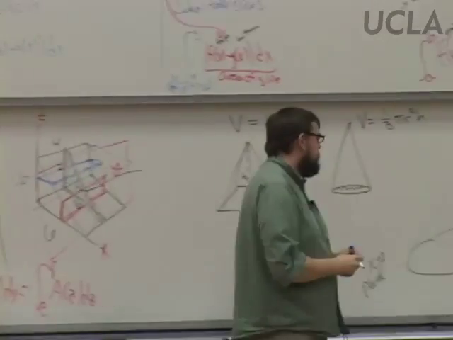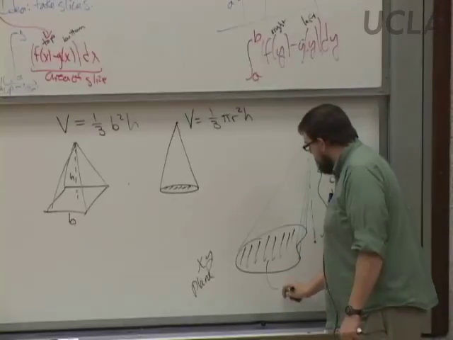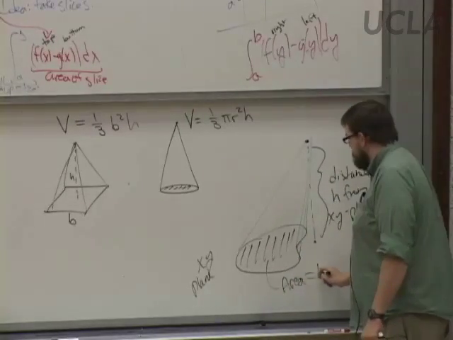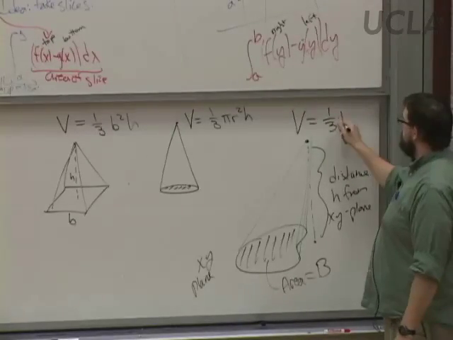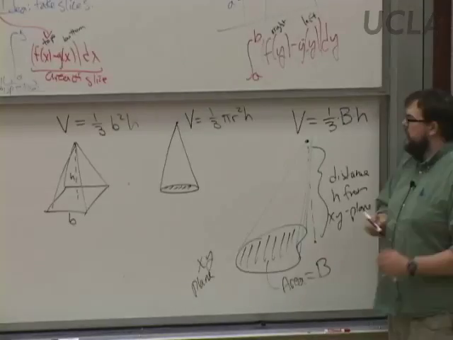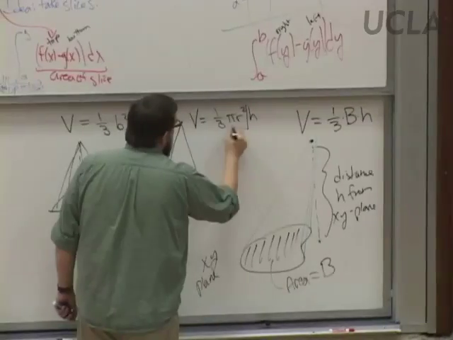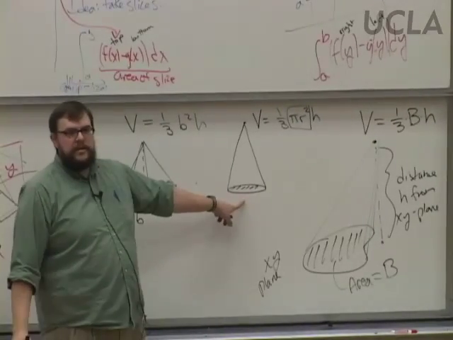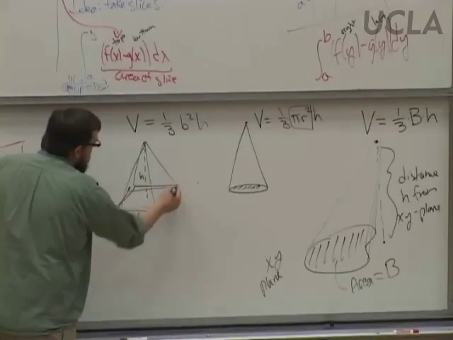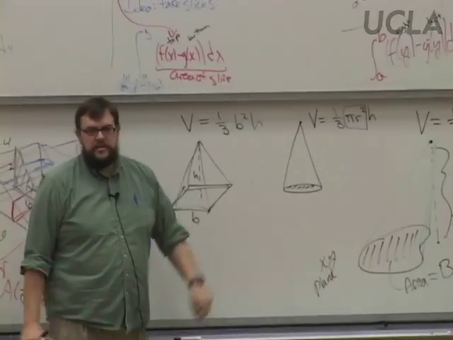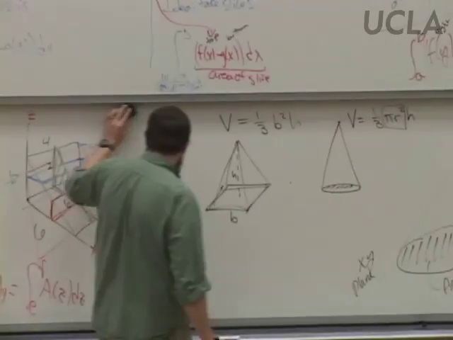And in fact, we're going to show here that suppose the area of this is equal to B. Then the volume of this shape is 1/3 times whatever B is times your height. And in fact, that's the pattern here. Notice the area of a circle on the very bottom is pi r squared, and the volume is 1/3 pi r squared h. The area of the square on the very bottom is b squared, and the volume is 1/3 b squared h. And you'll see they both fit this pattern.